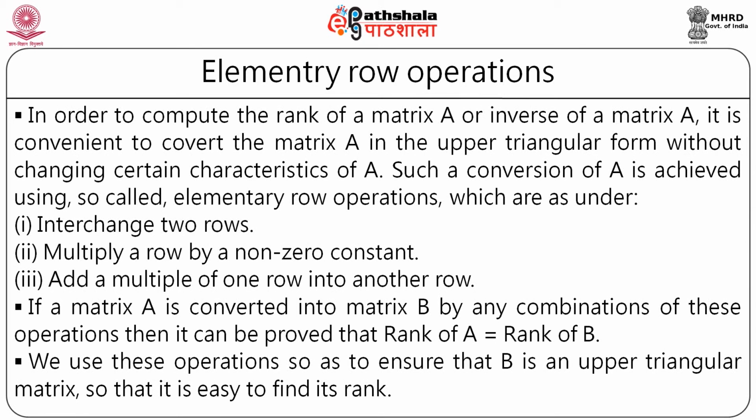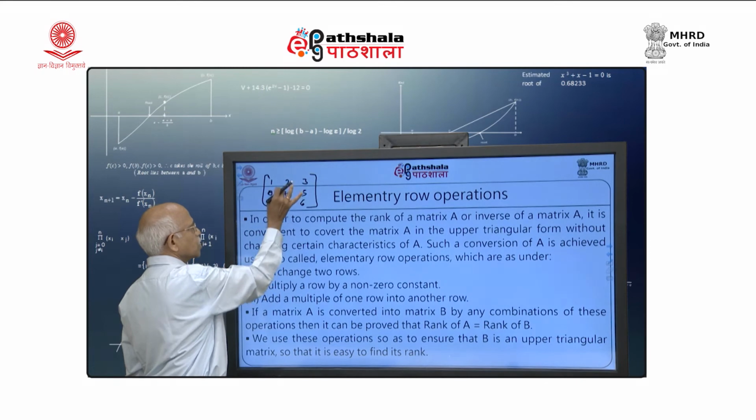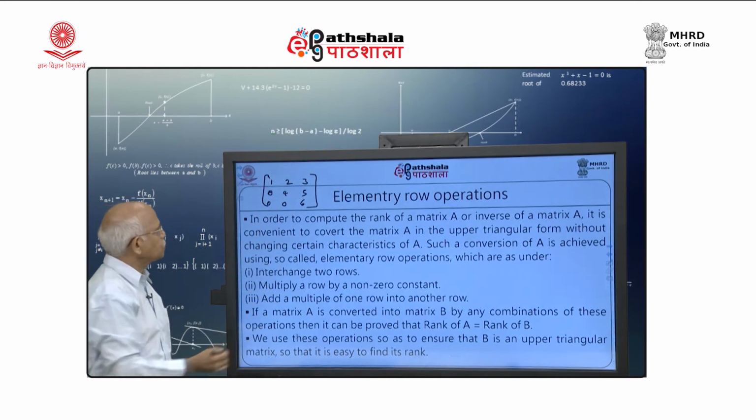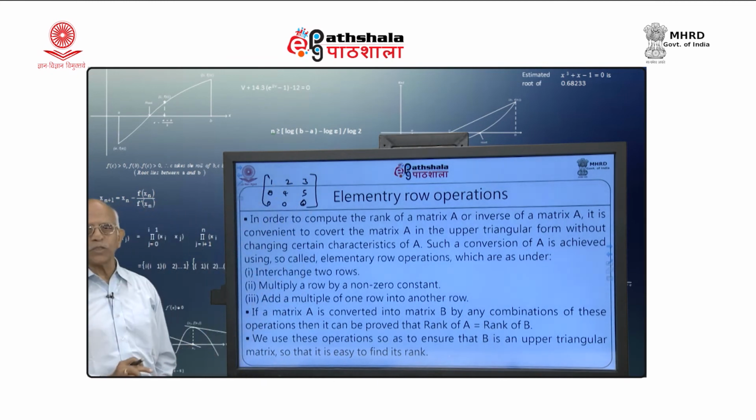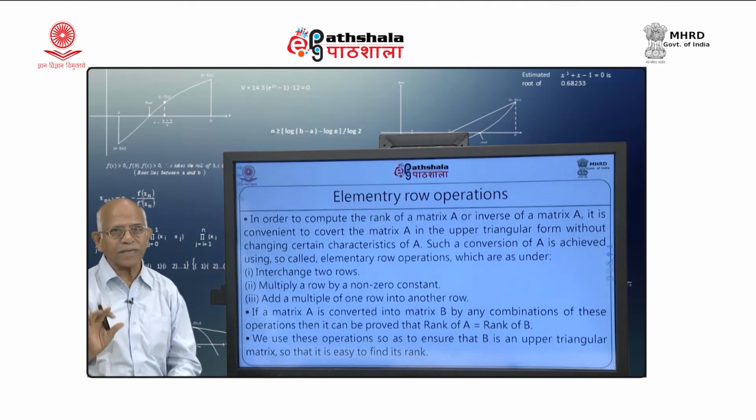Why do we want to take it as an upper triangular matrix? The reason is like this. Suppose I take an upper triangular matrix like this, where we get 1, 2, 3, then 4, 5 and 6, and here I will write 0, 0, 0. Then you can see that this vector is going to be independent of this, because this component is 0. Whatever I multiply here, I will never get this as 0, and if I multiply by 0, I will get both of them 0, and therefore this vector cannot be expressed as c times this, and these 3 vectors are all linearly independent. If suppose that this becomes 0, then I can say that the matrix has only 2 linearly independent vectors. So, for an upper triangular matrix, it is easy to determine how many linearly independent row vectors there are, and the rank of a matrix can be easily determined.